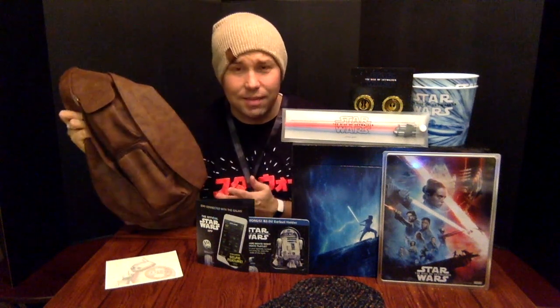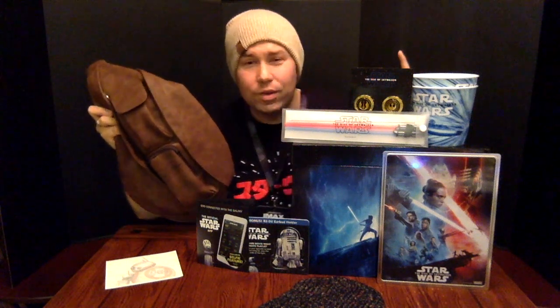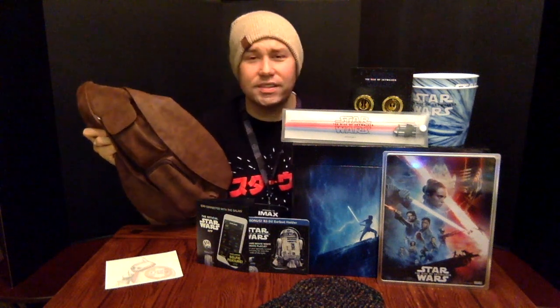With so much stuff in the set, I kind of expected them to all be fairly low quality. The bag in particular is really nice. I'm planning to use this, and I wasn't expecting to just by seeing the image online. The winter hats are really great because if you don't want everyone to know you're wearing Star Wars, it's very subtle. You really have to look close to notice the Star Wars emblem. Otherwise, it looks like any winter hat.